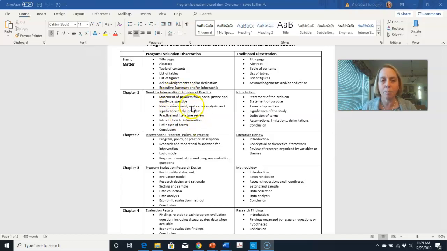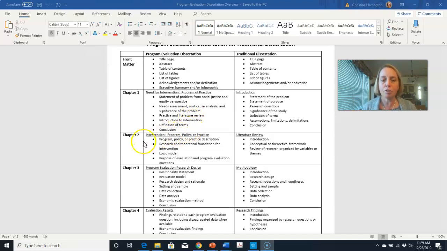And that's really the point of chapter one, to make sure that you are communicating to your reader that you have a deep understanding of this problem and you're creating a sense of urgency related to needing an intervention. So you'll begin to introduce the intervention at the end of chapter one, and of course you'll define any terms and concepts that you'll be utilizing.